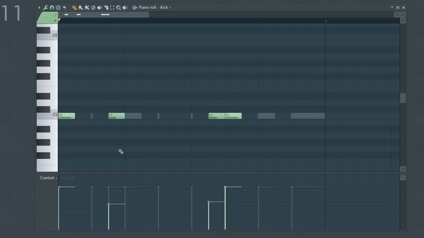You can also play with where these notes land as well. Right now they are perfectly on grid, but if you want to get really edgy and dangerous with your drum pattern, try moving these notes around. To do this, just hold down Alt. This will let you click and drag your notes around without having them instantly snap onto the grid lines. Getting your notes to hit early or late are both viable options depending on whatever you're making.